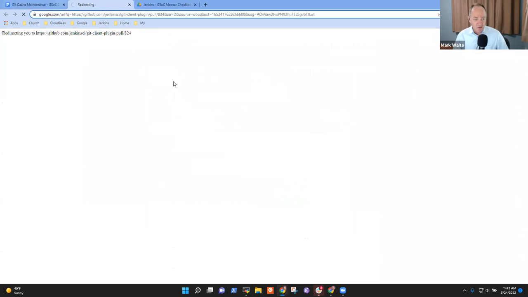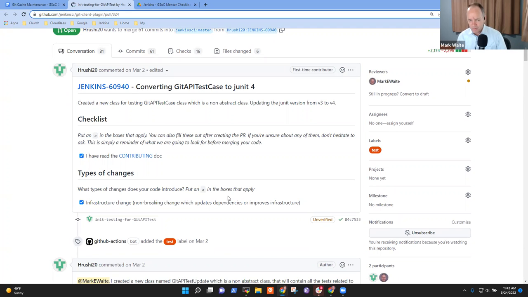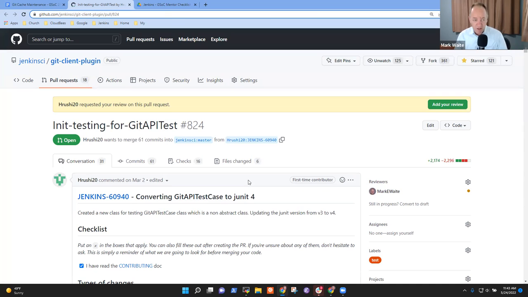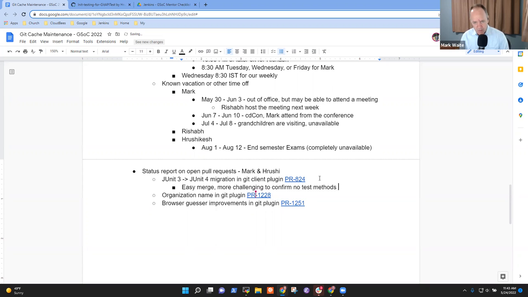Now there are some complications on this one because Rishikesh chose to do some renaming, and it's a little more difficult for me to do the code review because of the renaming. But the reality is that's a perfectly fine choice. What he did made the code actually look much more like Java tests than it did before. So it's a nice improvement. It just means the code review is a little more challenging. I think this one is actually a fairly easy merge, but I want to be sure that we didn't lose any test methods. This one needs interactive testing, deeper checks, and then should be easy to merge.